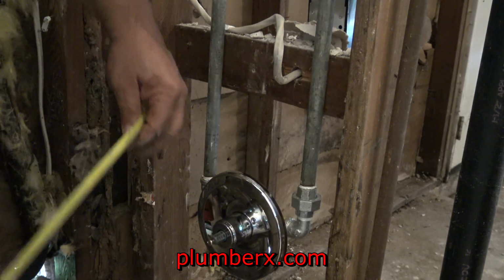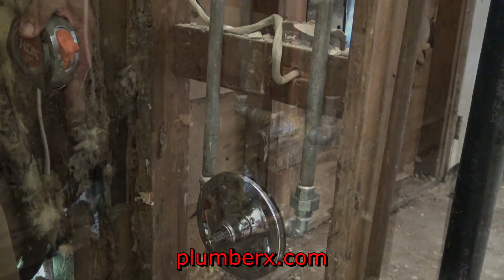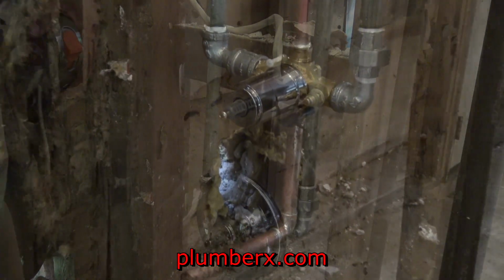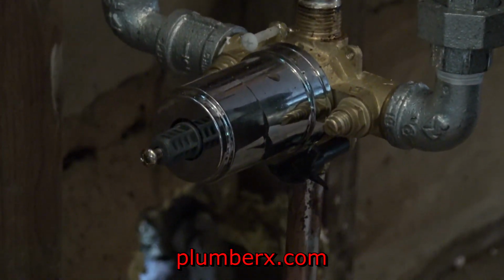And I've already had a mark up there, so I'm just double checking the mark for the shower head and getting an idea of how much clearance I need to clear that faceplate that you see right there, that chrome faceplate. We'll make sure that the spout misses that when we go to screw it on the finish. So now let's kind of zoom in.